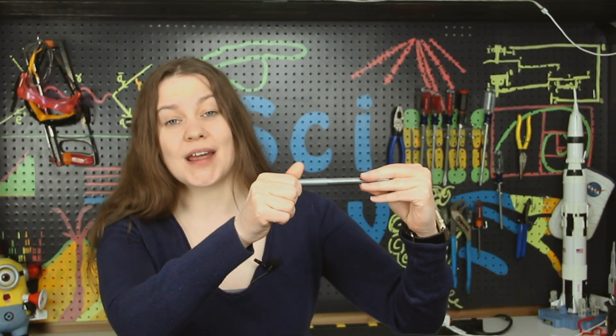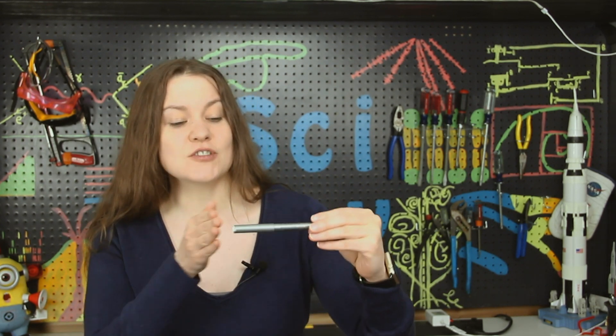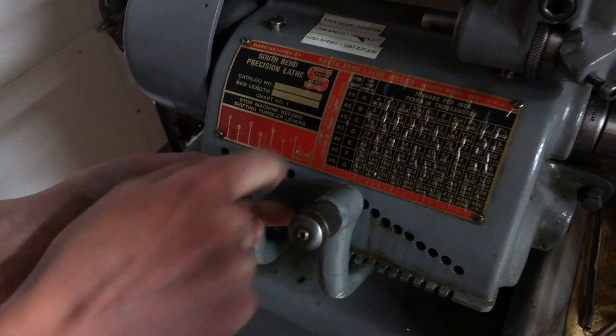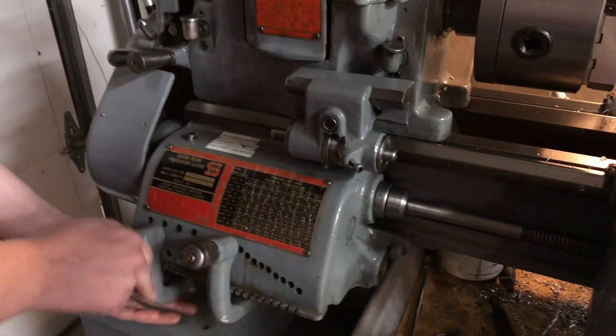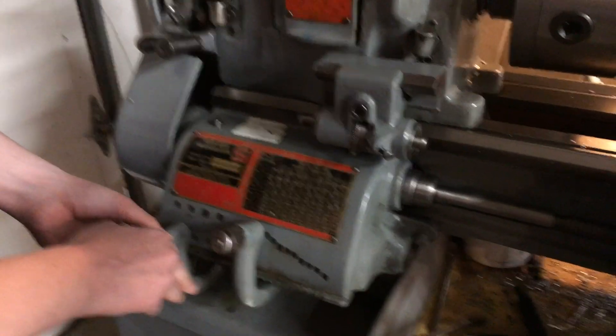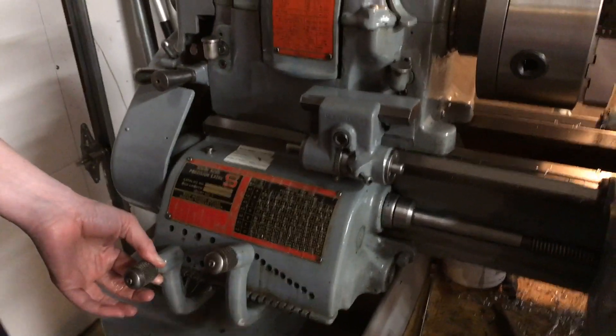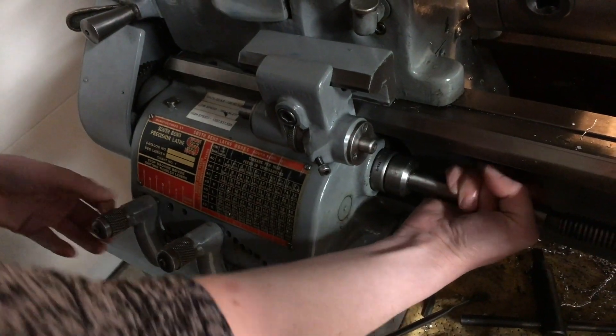The headstock is moving this aluminum at a certain rate, but we also have the cutting tool that we want to move down the length of the part using the lead screw. And to make sure that the lead screw is moving the cutting tool at the proper speed, we can use two selectors to change the gear ratios, and that way we'll have the proper threads per inch for our bolt. And we're at E, and we need to go to C, right? Maybe I should have told you to turn the lead screw a little bit when you were stuck. Turn the lead screw, and then the gear teeth will engage. How do I turn the lead screw? Just grab it and turn it.